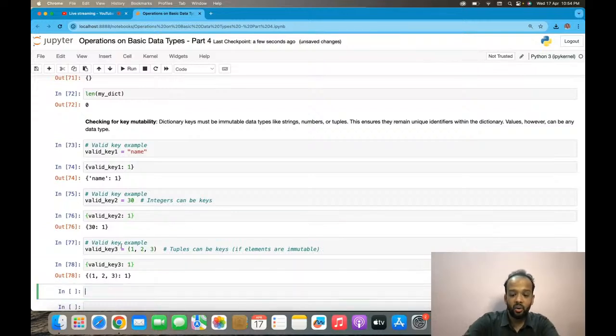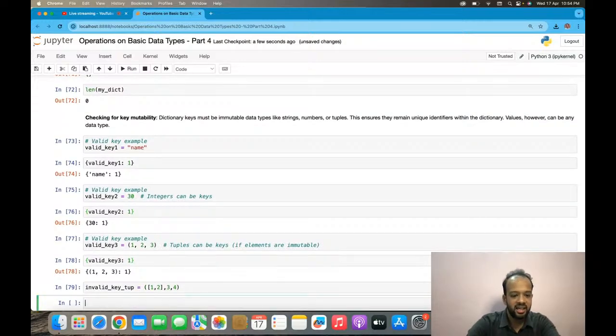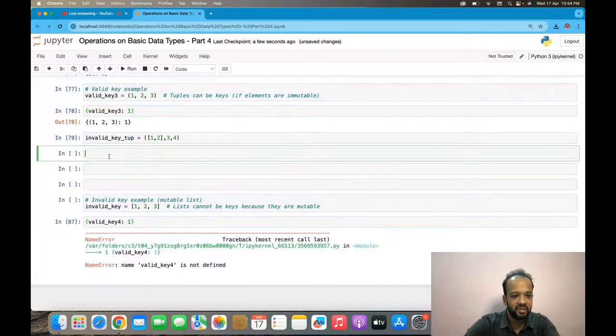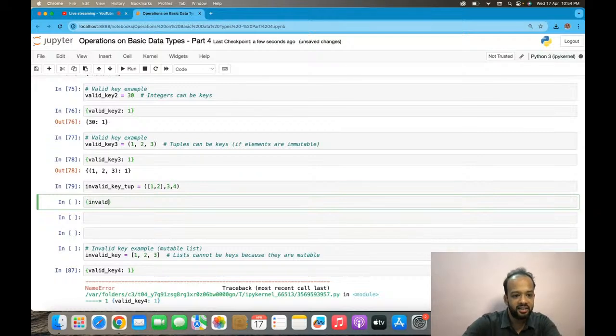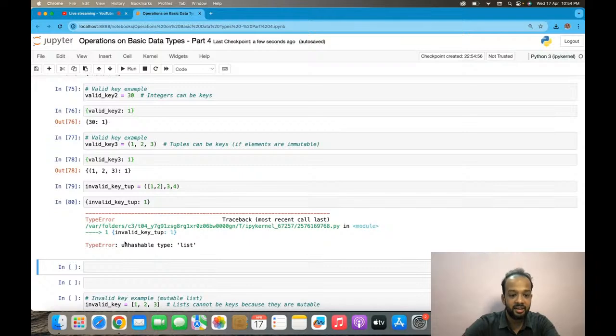However, there is an invalid key for tuple as well. If the underlying element is, let's say, a list, now it cannot be used as a key. Why? Because this has become unhashable. This relates back to our initial discussion in one of the sessions on mutable versus immutable versus hashable, right? So if I do this, and if I again, let's say, take invalid_key_tup, it's an unhashable type, right?